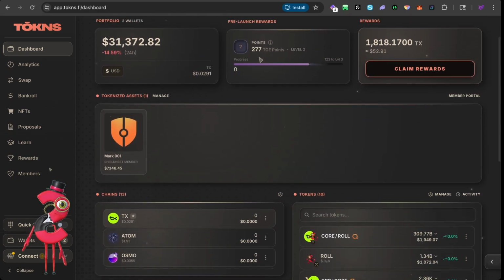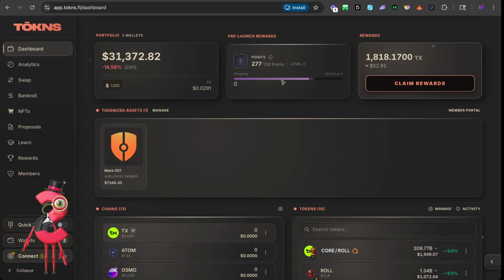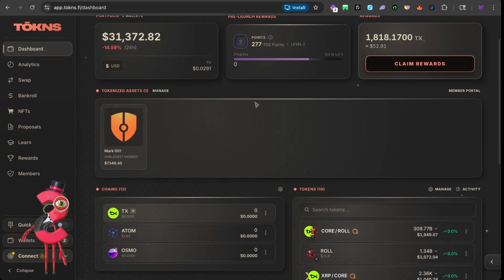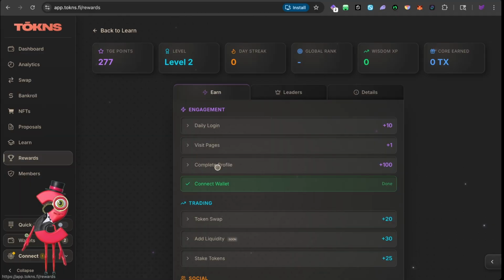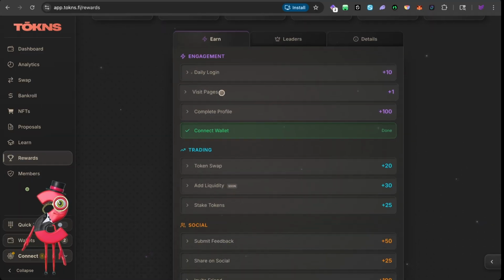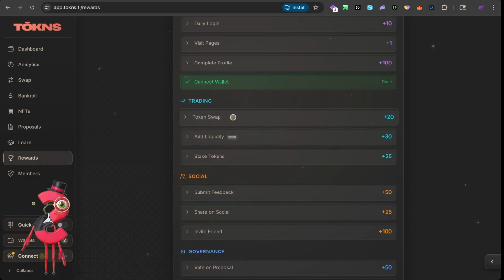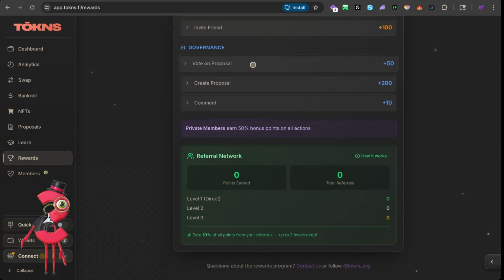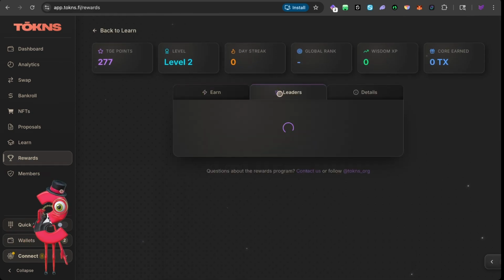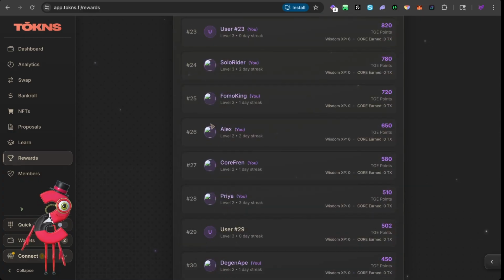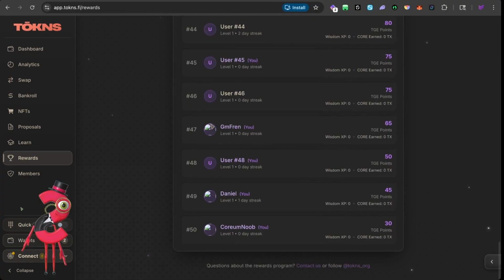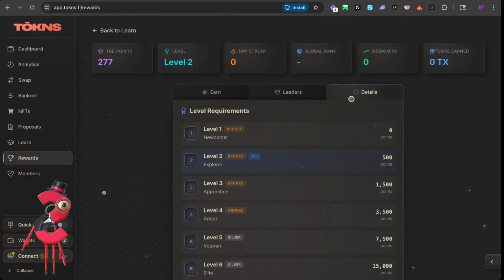Okay, so the TGE points, that tells you how to reward, and then you can progress up with all different levels of things that you do. If you want to learn more about that, you can press the rewards button, and there's a bunch of different stuff. Daily login, pages, complete your profile. If you want to swap tokens, you'll earn, add liquidity, which will be coming soon, and staking tokens, all of it. It's pretty easy to read through, and we got different leaderboards, all type of users. Looks like people who aren't really adding their profile pictures, but that's okay, do you. We're not here to control the community.